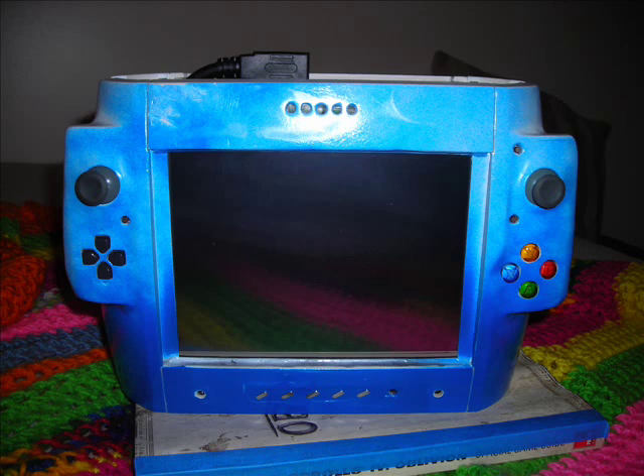Okay guys, from here on out it's just audio — you can stare at this picture. Apparently I don't have any more batteries in my house and my camera eats through batteries like crazy. Anyway, this thing I built — it's for me, so I don't really care if it's not perfect. If someone wants to make an offer to buy it, feel free, but given how much time I put into it, you're gonna have to make a pretty big offer for me to sell it.